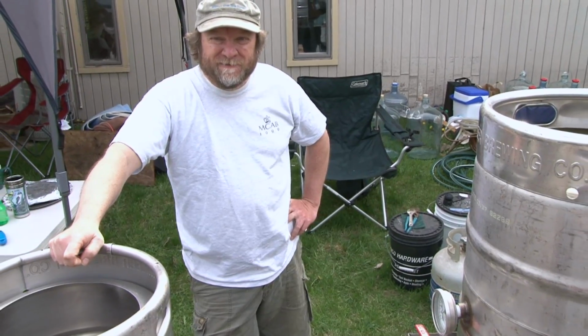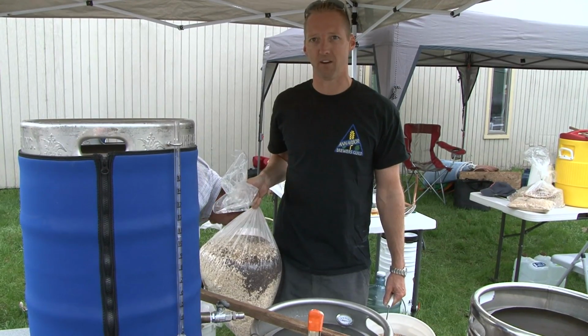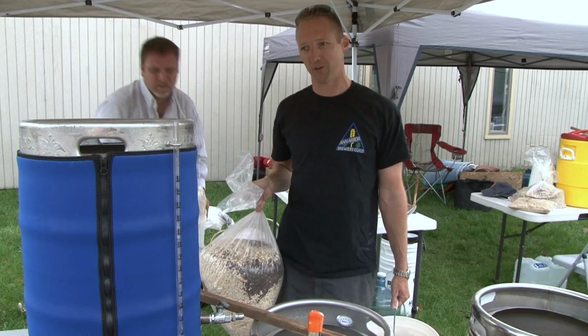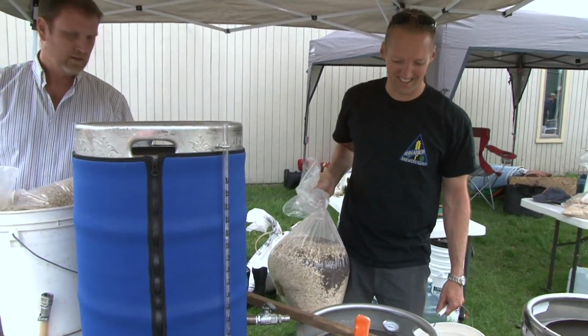Malty German ale, clean, crisp. We're also putting some cocoa nibs at the end of the secondary for some more chocolate. Just a touch of Munich and some crystal. We're brewing a strong ale. Baker's chocolate, some Sumatra coffee. It's going to be delicious. A couple of pounds of crystal 40 with some flaked barley to give it a good thick mouthfeel. We brew everything. And Motueka hops from New Zealand.